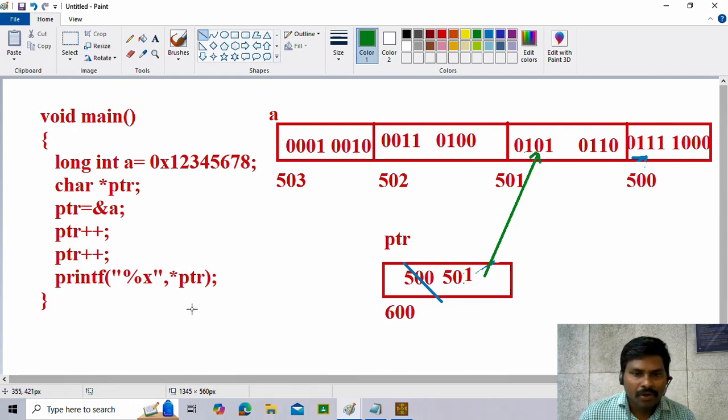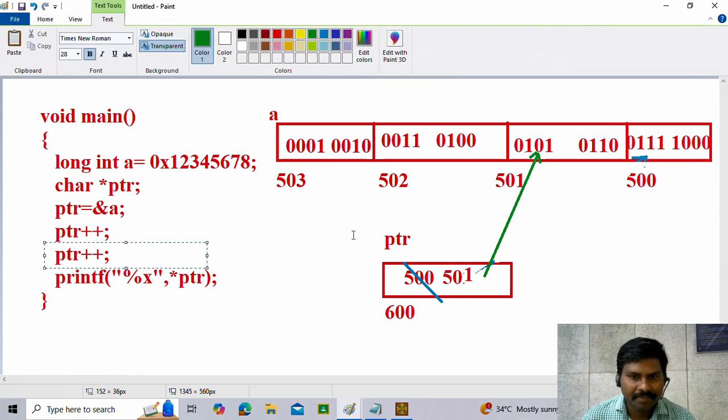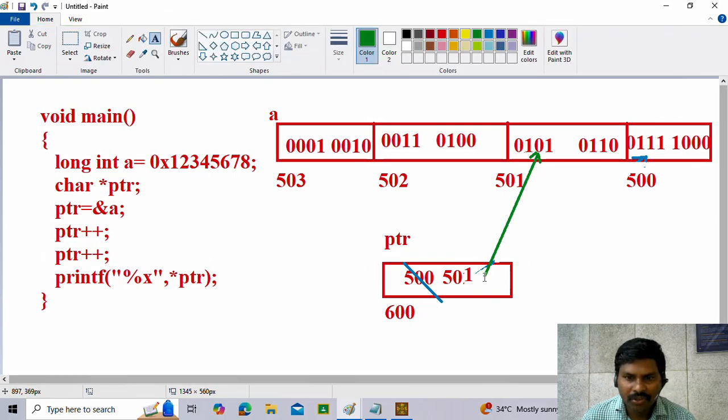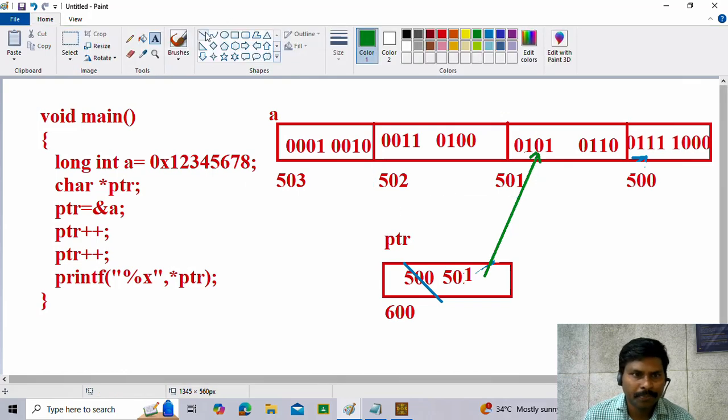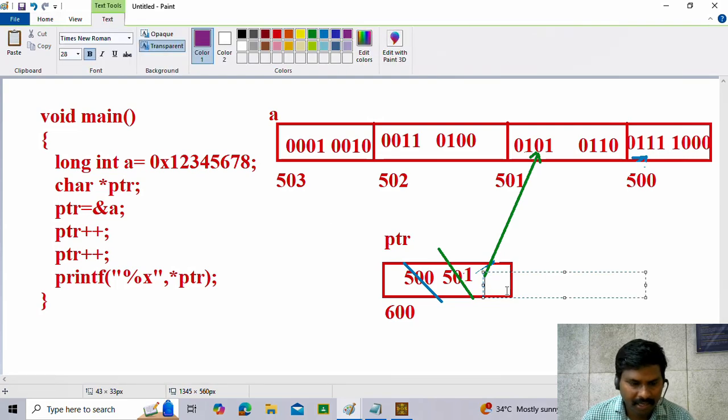Okay. Now once again, when this statement is executed, ptr plus plus, that means the pointer is pointing to the next address. Next address is 502. This one is replaced with 502.